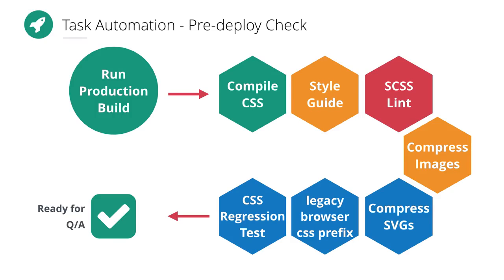And then it runs my CSS regression test to make sure that this change is correct. I look through the list of passes and fails. If I change one thing, there should be one fail and a whole bunch of passes. And so that's a double check before we go into live production.